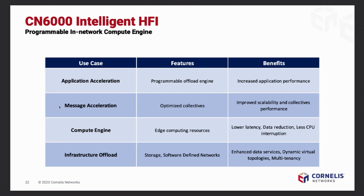So what are some use cases we can see? As I said, we can do programmable offload to the DPU, full offload, no CPU anymore. If you do want to do non-blocking collectives, you can let the DPU handle all of that for you. So that increases the application performance. Collectives have to do some calculation, an MPI add, MPI subtract, or whatever. You can also run that on the RISC-V cores, therefore doing full in-network compute without needing to cross that PCI Express congestion link interface.